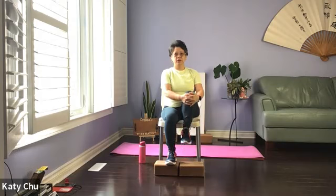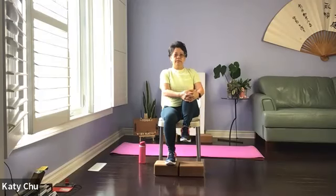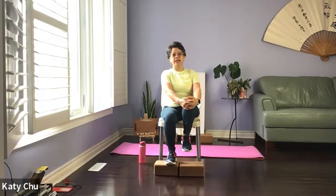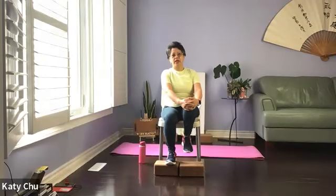So my left is your right. The big colons go from right to left. Now we are also massaging organs on this side of the body. So anytime you feel bloated in the abdomen, you feel like you have a lot of gas, this one is good to do. Again, you can do it lying down in bed or sitting in a chair like what we're doing now. And you may be burping or farting, and that will release the gas, relieve constipation. So you can try that.